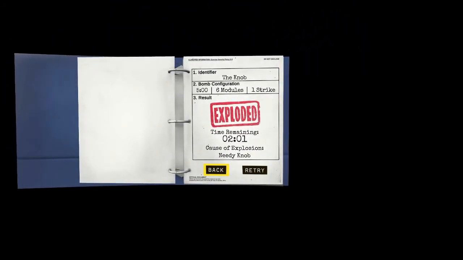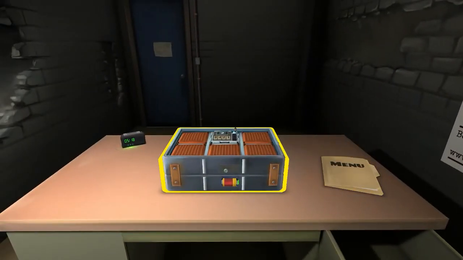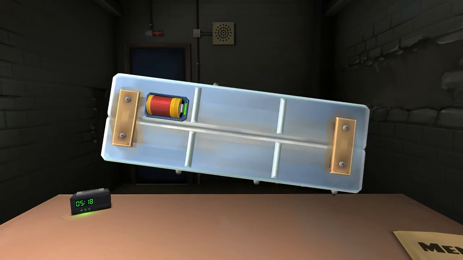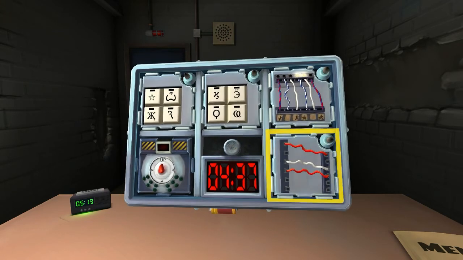I don't understand. Okay, it says the knob can be turned to one of four positions. The knob must be in the correct position when this module's timer hits zero. The correct position can be determined by the on-off configuration of the 12 LEDs. Knob positions are relative to the up label, which may be relocated. Now it's got four positions, right? But it's got two different configurations for each position. I don't know how that changes. I don't know, but we're on another bomb.